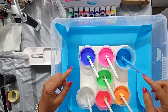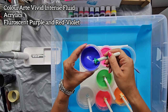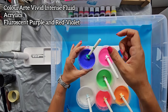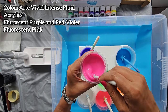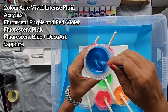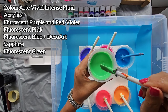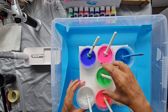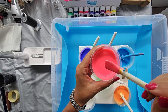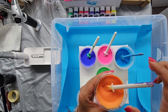Okay, so here are my colors, and I'm going to be using a number of different fluorescent colors mixed in, and some of them are custom colors, so I'm going to pop them up on the screen for you now. And I'm using ColourArte's Vivid Intense in many of these colors, and you can see the beauty and intensity of those colors. Okay, there's that one, and then I will show you this one. Very, very fluid. Barely leaves a trace, really, maybe a 1 second trace, if that. And that one, and then we go on to the green. And here I've got some pearl white with titanium white. And then finally my orange. And this is the orange one. And that's an iridescent orange from Pebbio.